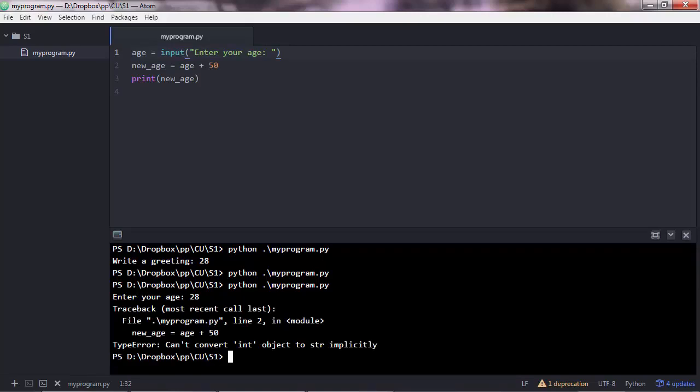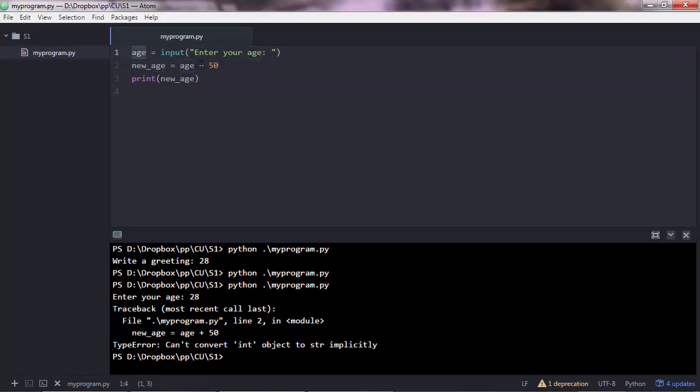and here's the error that we get. So again, you saw this error before. This is saying type error cannot convert int object to string implicitly. And you also have the line here that the error occurred. So these are important messages. And line 2 in here. So what's happening is that age is a string, it's not a number.